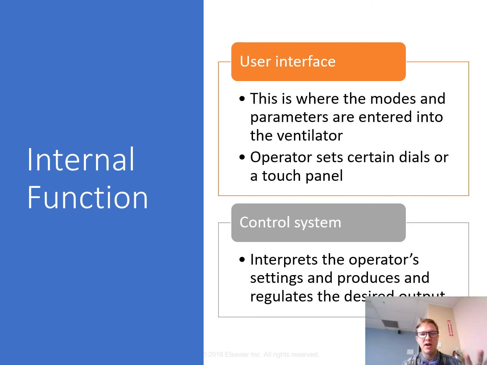So if I say I want a certain oxygen concentration, I'm doing that at the user interface, and the internal control system is what then makes that change, right? It interprets the change that I made on the user interface, and then the control system inside makes that change for that patient.